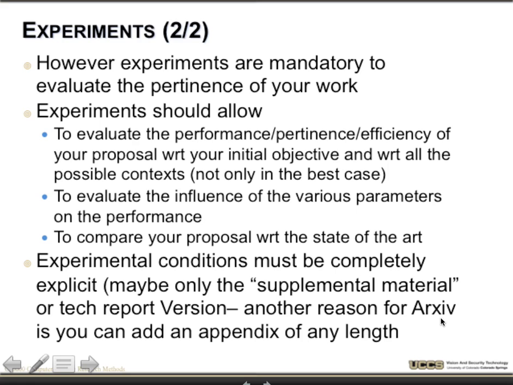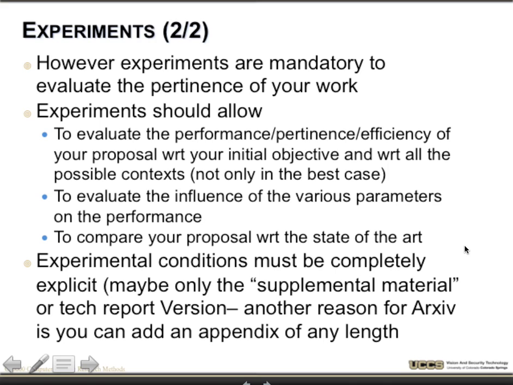I'll read the experimental section by jumping to the experiments and seeing what they compare with and how, and then I'll go back up and read the rest of the experiments so I can evaluate that performance, whether it's efficient or whatever, with respect to the state of the art and in what context it's going to be. Because that helps me when I'm reading through the experimental design to think about not only what did they do, but what should they have done. So if you read the final experimental results and the conclusions you want to draw, then as you read through the experimental section, you can see whether those experiments are set up in the right way to allow them to reach the conclusions they want.